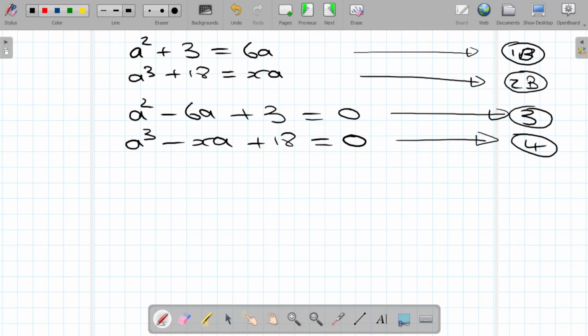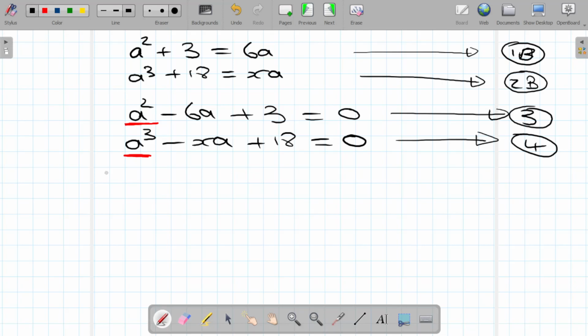Right, okay. Now, we can't do much with these two equations, not easily anyway, unless we multiply equation 3 by a again. Because we want to make this a to the same power as this a, so that we can subtract one equation from the other and get rid of the cubic terms, which is what we'll have.